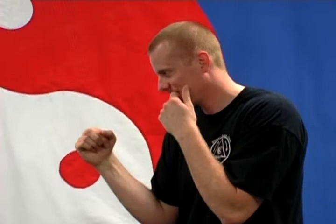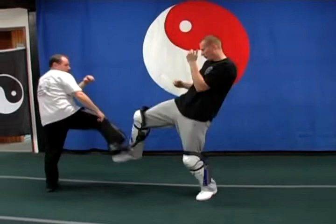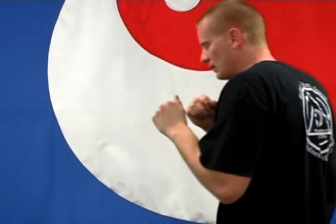Okay, Tim is going to be stop kicking a lead hook kick from his opponent, followed by a finger jab. Next he's going to do a side stop kick against his opponent in left lead, against his opponent's rear kick.